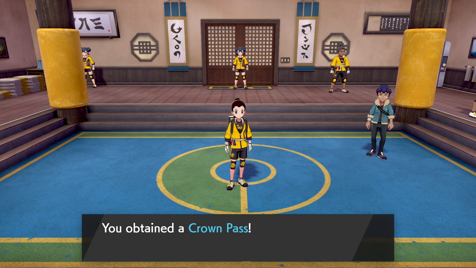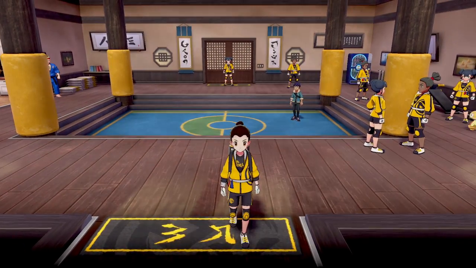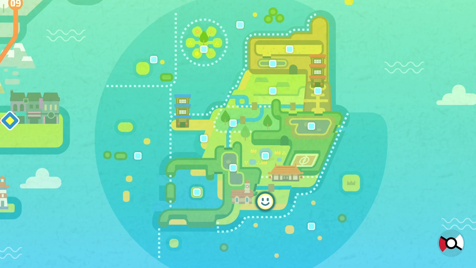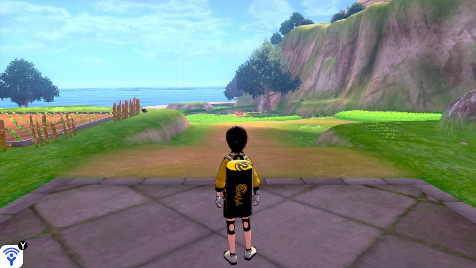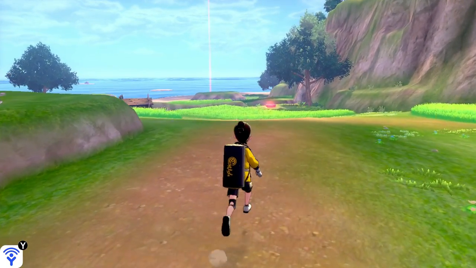I got the Crown Pass. Oh yeah, and it's now my item. There you go, great. So the Wedgehurst Station, we got to venture off a little bit here to get there, but we will do so. Is there a way to quick travel all the way back, or do I have to go back here first? I don't really remember.